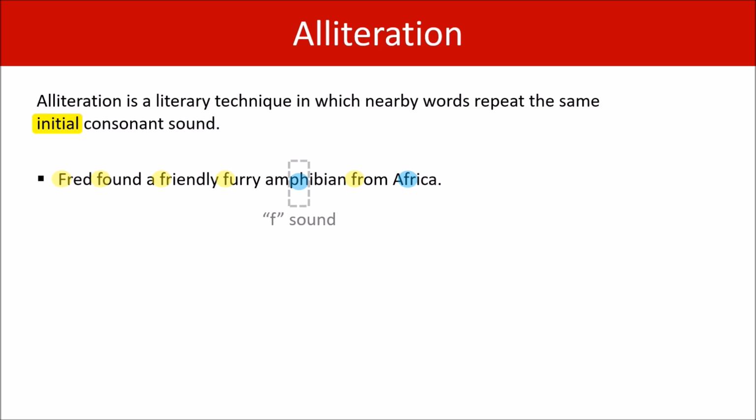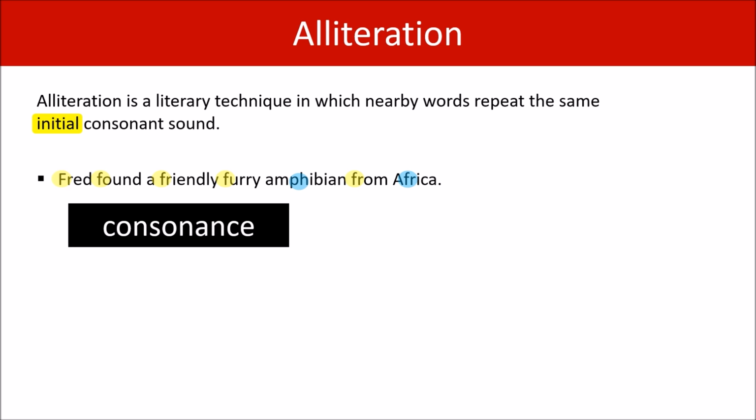Just before we do that though, remember it's the sound that makes the alliteration. It doesn't have to be the same letter. So if you look at Keep It Clean, they are different letters, but it's the same sound. Okay, let's clear those. The point here is that alliteration is a type of consonance. And consonance is the deliberate repetition of a consonant sound, and there you have the consonants in the alphabet, for literary effect.